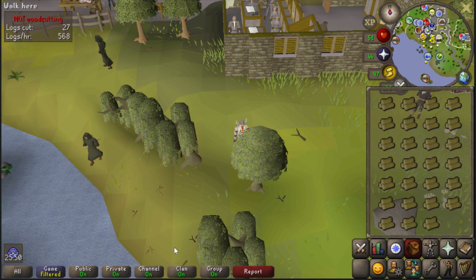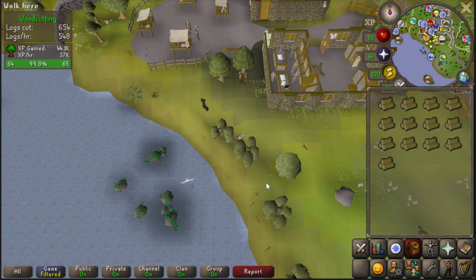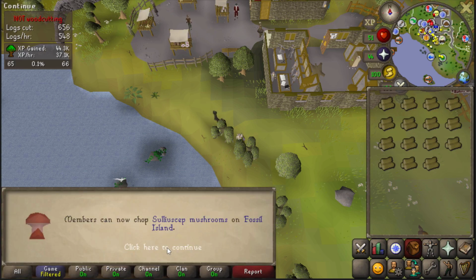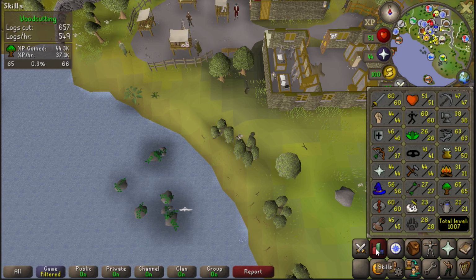64 woodcutting coming in. And you may be wondering the change of pace. Well, a little bit more AFK, and also woodcutting is quite useful to pick up some willow logs, of course, for our birdhouse runs. And there is 65, the level for Celastrus mushrooms, which can be useful for our crafting pies, I believe they are.